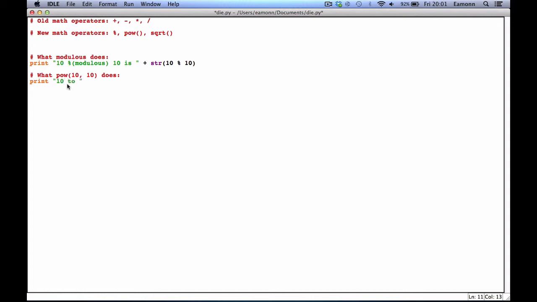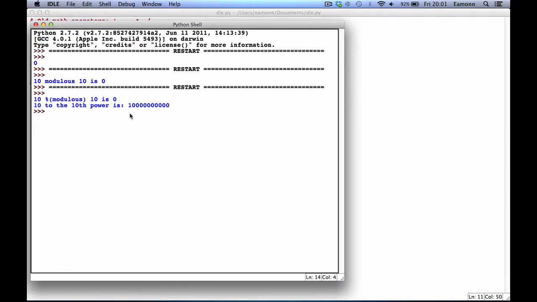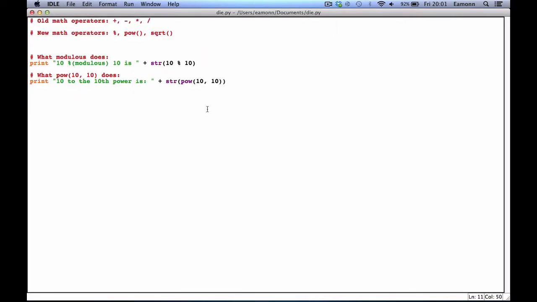But 10 to the 10th power is, let me just try and work this out. I am very bad at maths, I apologize. I think it would be 1,000, I'm going to say, plus... No, it was way larger. 1, 2, 3, 4, 5, 6, 7, 8, 9, 10. I think that would be 1 trillion, actually. That's 1, 2, 3, 4, 5, 6. That's 1,000,000, 7, 8, 9, 10 billion. I'm pretty sure it's 10 billion. Ooh, 10 to the 10th power is 10 billion.